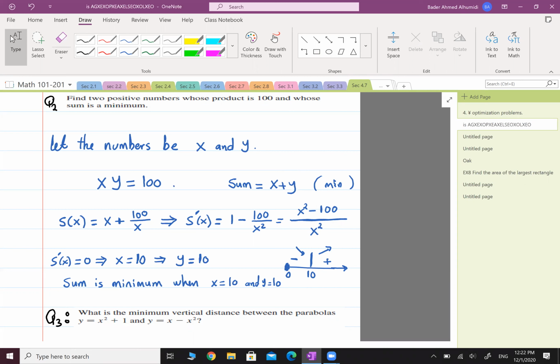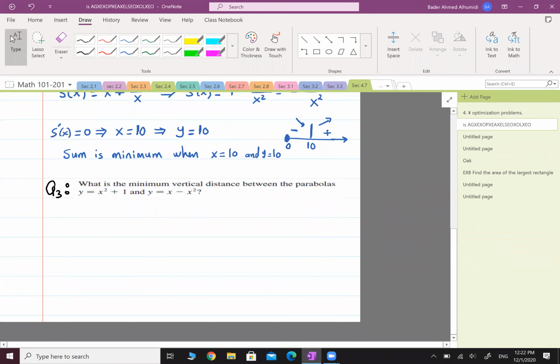It has two variables, x and y. We set our target to convert it into a quantity of only a single variable. So either I take y out and write it in terms of x, or I take x out and write it in terms of y. We took y out and wrote it in terms of x and we found the answer. Is this one clear for you now? Yes, it's clear. Okay, good.